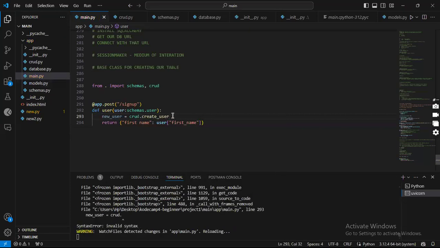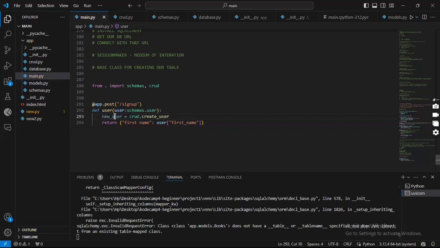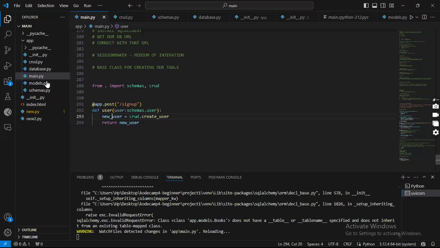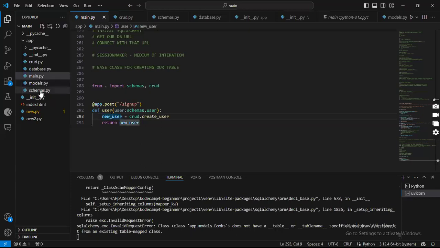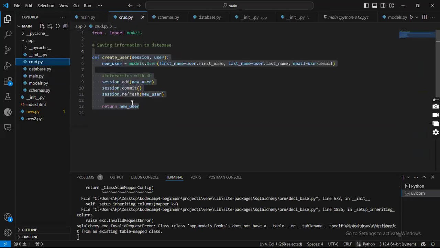We are assigning this to a variable because at the end of it all, we want to send back this variable. This variable would be the value being returned by this function, which in this case is our new user. After all this has been completed, this function will return new user at the end of it all.